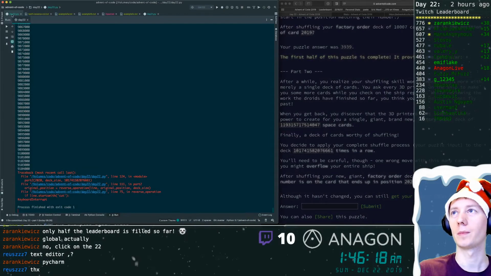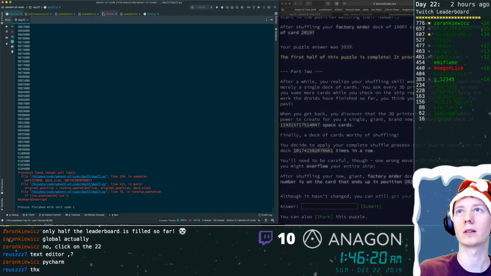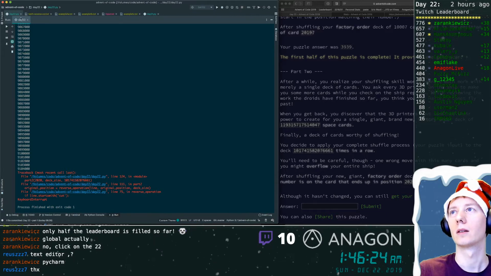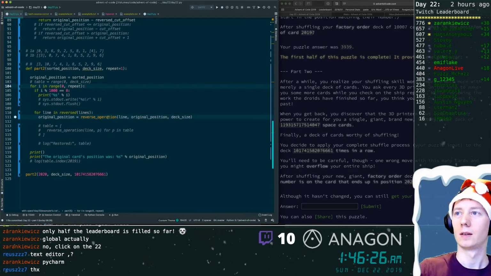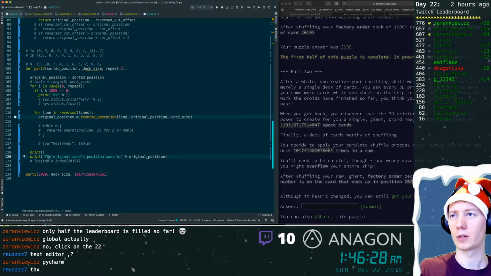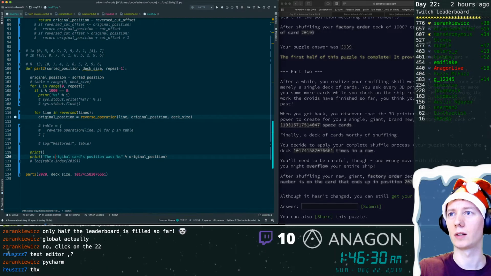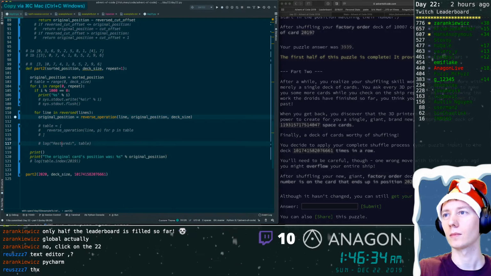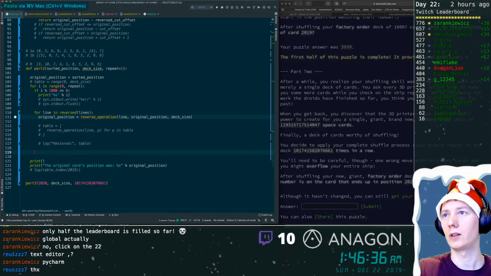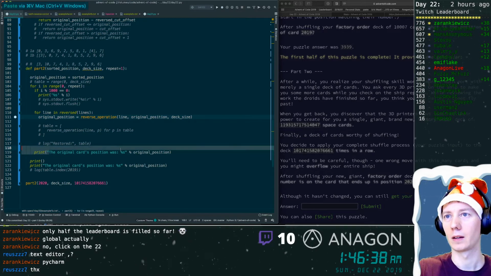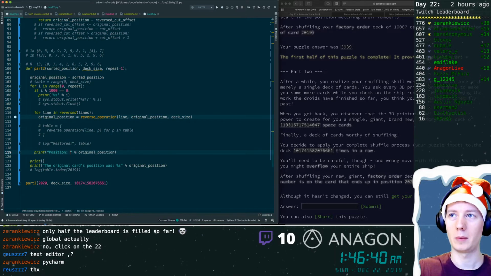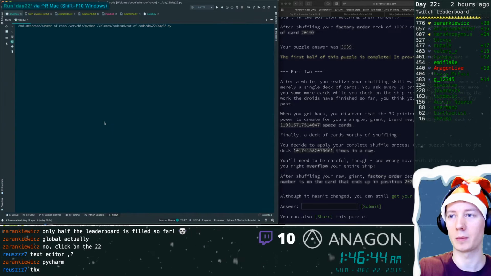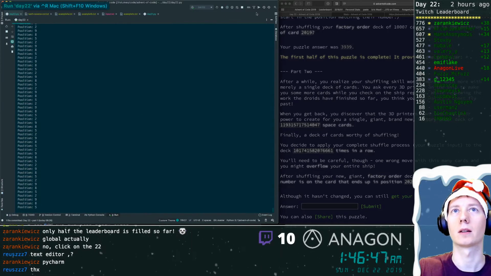Let's actually print where we think that our position is every time that we run it. Where's my code? So every time we found the original position, we are going to print it. Yeah, that's what we'll do. Like every single time. And then maybe we'll find out that there's actually a very strongly repeating pattern in it. Yeah, it looks like that.